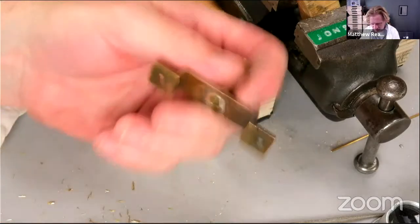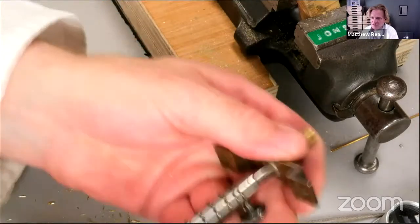Well, I'm really surprised that that's even longer than the bit of material that we've actually fitted into it, but it does appear to be.